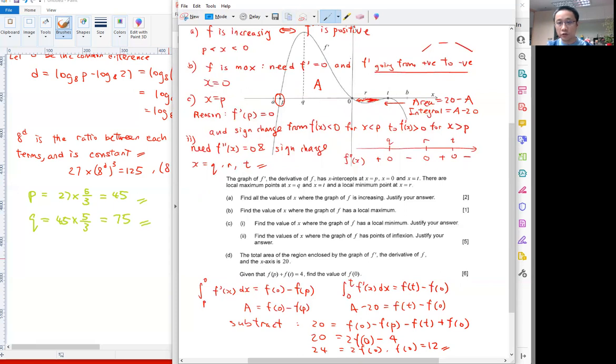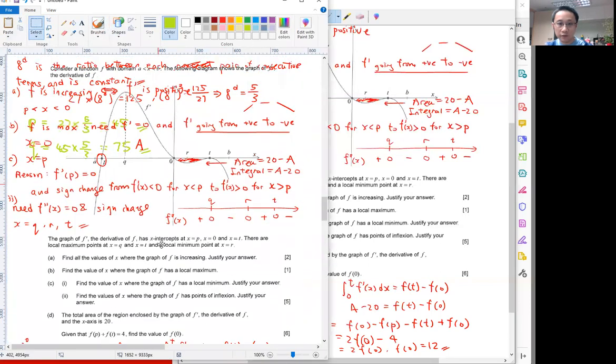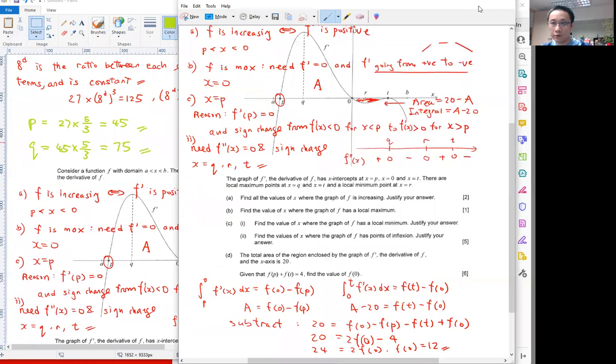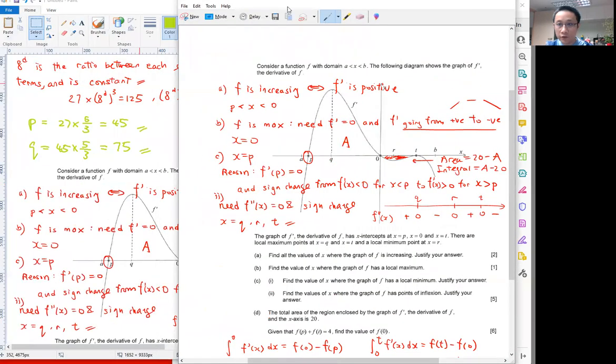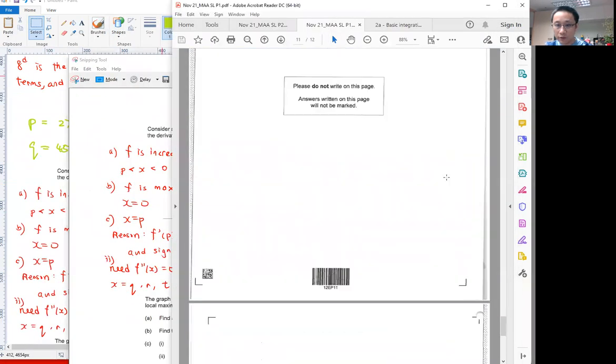Questions like this showed up quite often in some previous syllabuses as well. Again, not much in terms of algebraic integration, but rather understanding the significance of the integral value and area between graph and axes. And I think that's it for this paper. It took kind of long, but I think I also explained everything fairly clearly.